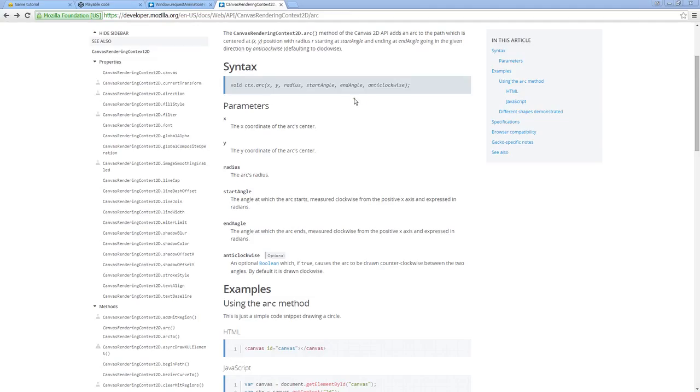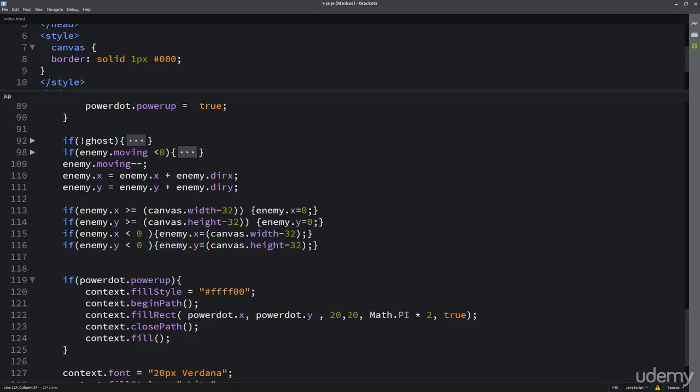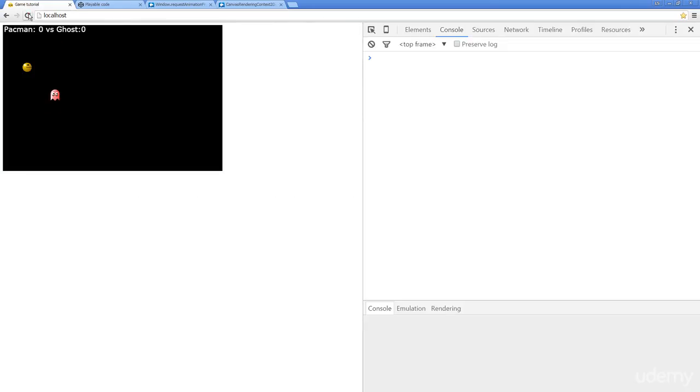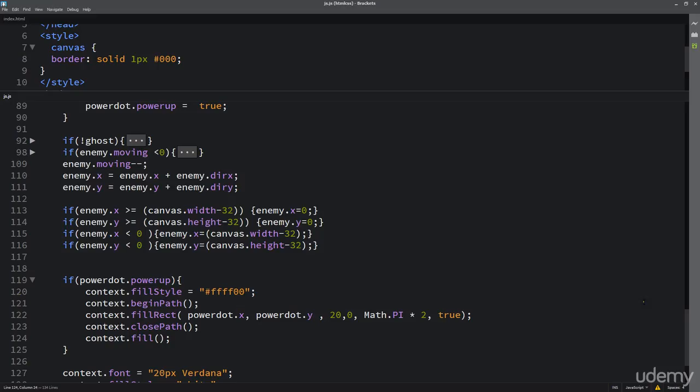Going back to the guide here, there's start angle, end angle, and the anti-clockwise. So I need to set the start angle to 0, and I think that should fix that a little bit. Of course, the problem here too is that I've got fill rectangle, so I've got to change that into arc.